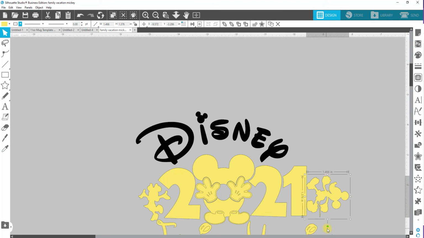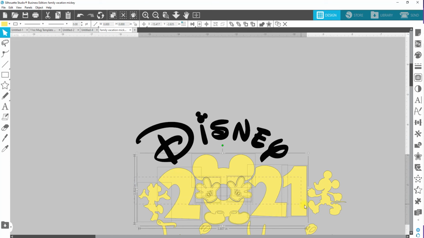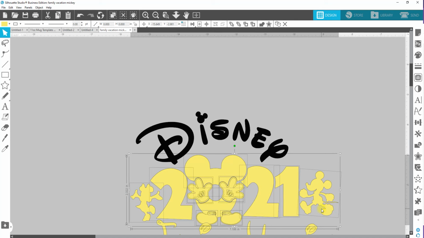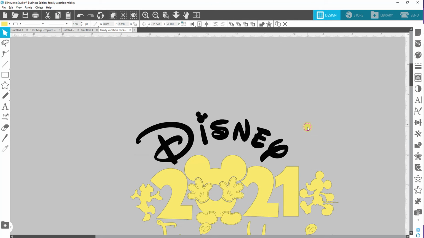If you would like to turn your image, you can, because I wasn't sure why he was crawling up the one. So we can do that. You can select all of this area in here and reposition it if you would like to kind of center it. So you can move it around.